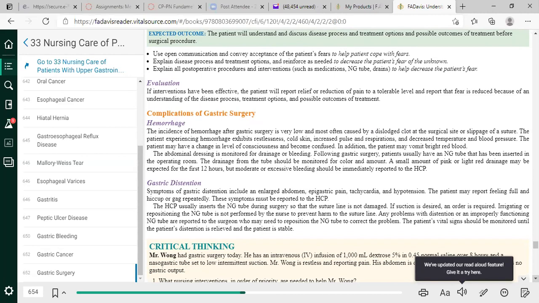Complications of gastric surgery, it talks about hemorrhage, and we know hemorrhage is profuse bleeding. A copious amount of blood loss will be considered hemorrhage. That type of thing. The patient can die from it. There is such a thing as internal hemorrhage and external hemorrhage. External hemorrhage is where we actually can see it. Child, you are bleeding out. You've been shot, you've been stabbed up, you're bleeding out, you're hemorrhaging.